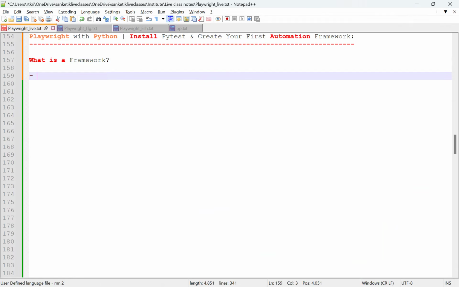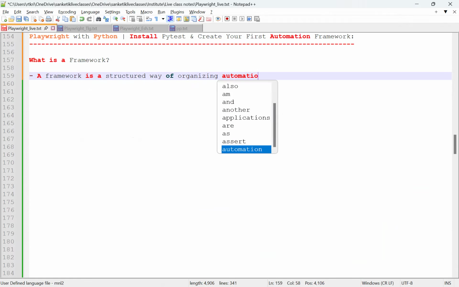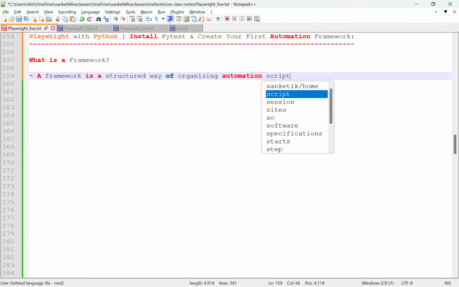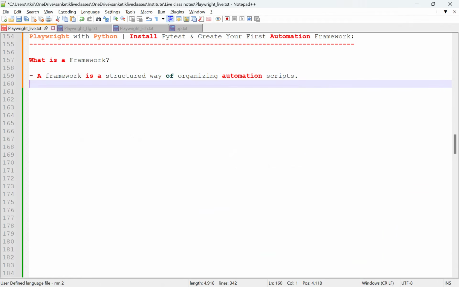A framework is a structured way of organizing automation scripts.